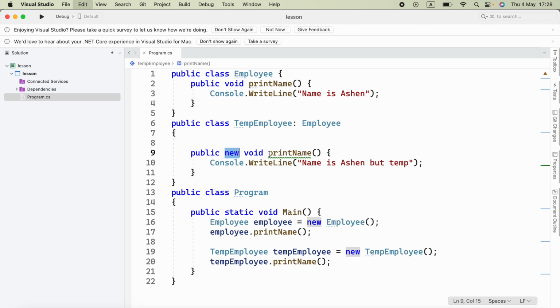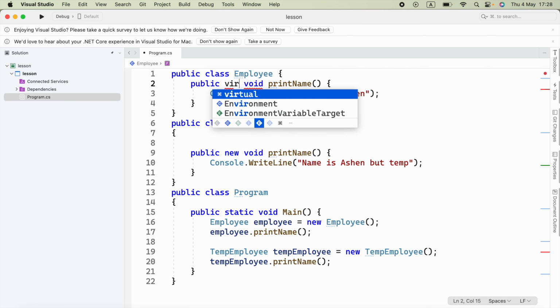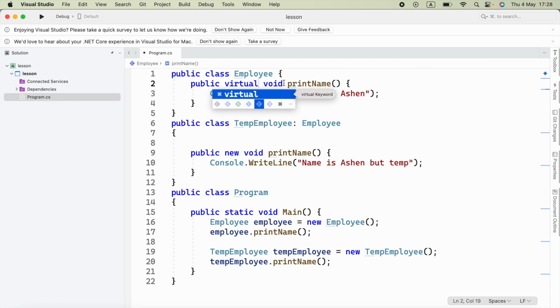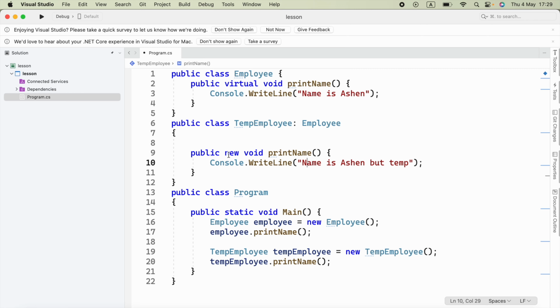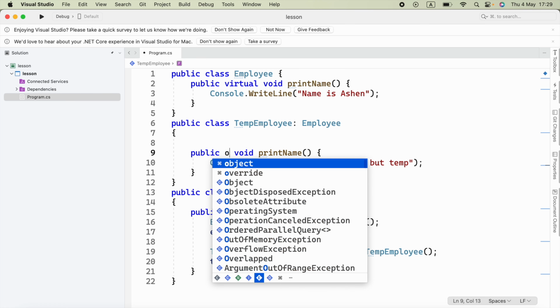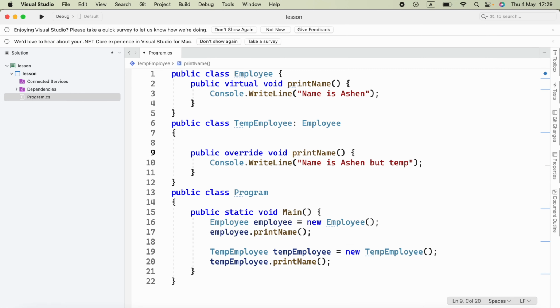Okay, when it comes to method overriding, all you have to do is use the virtual keyword in the base class method before the void or string or any other type, and in the child class when you want to do the override, you have to use the keyword override before the type of the method. Now this will completely eliminate this base class method. Let me go ahead and show you.